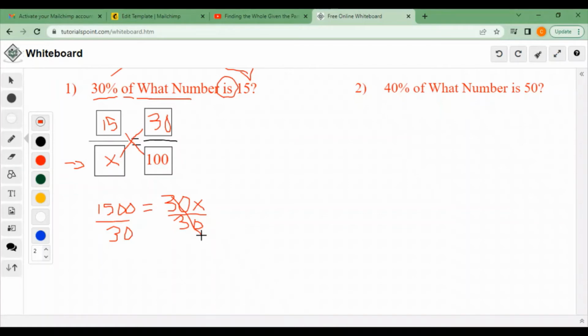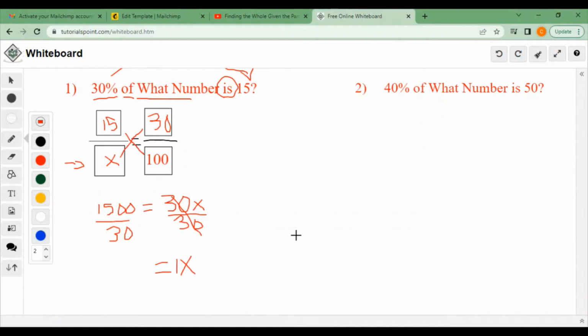Well, 30 divided by 30 is 1. So you're essentially left with 1x. Usually in math, we don't even put the 1 there. We just say x, you know? Just like saying, hey, I have one marker in my hand. I'm saying the same thing. You might as well just say I have a marker in my hand, right? So if I have 1x, I might as well just say I have x. Okay, so 30 divided by 30 is 1, and so that's called 1x.